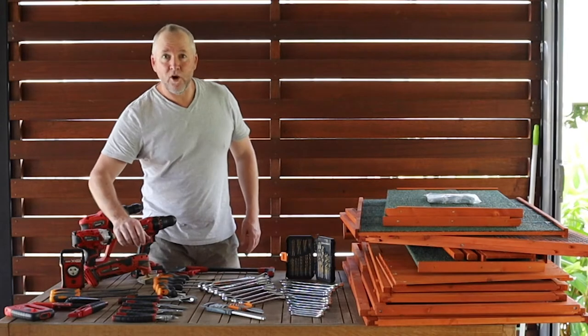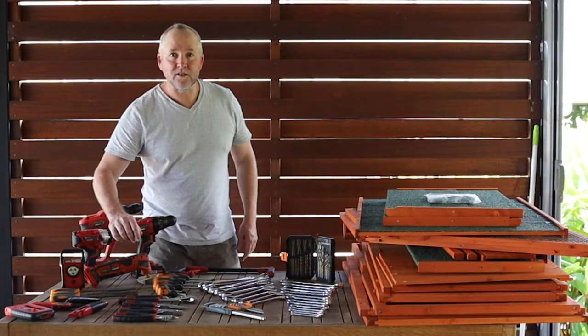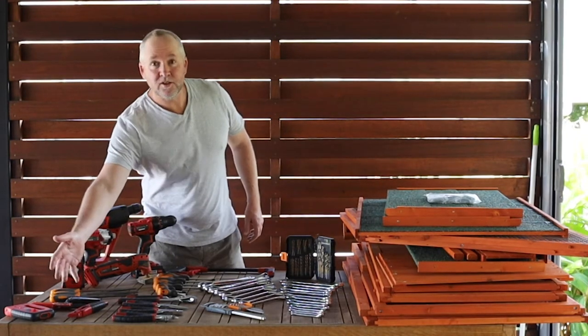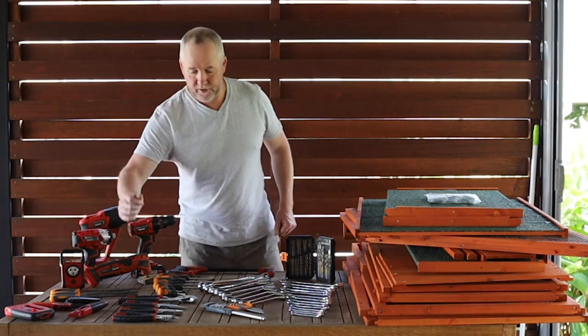I've got some bastard files. A flat bastard, half round bastard, and a round bastard. Probably not going to use any of those bastards. Down here I've got some other small tools, various ones. Maybe I need to do some soldering.